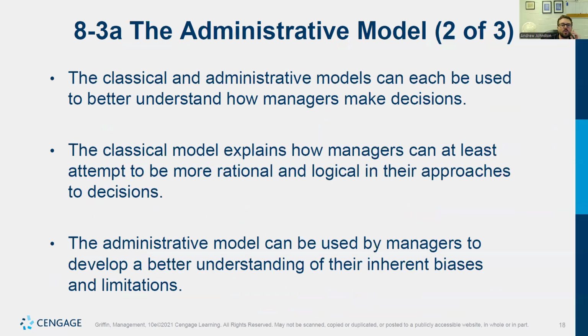So which of these models is right? Well, as we showed, this is a great way to form a plan of attack for making decisions, right? I'm going to get as much information as possible. I'm going to try for perfect information, and I'm going to try to evaluate it accurately. Now, the fact of the matter is, the administrative model tells me it'll never be perfect information, and I'll never evaluate it perfectly, which can help us be realistic in our expectations for decision making. We don't fire someone because they didn't perfectly predict the external environmental conditions for the next year. So this is ideal, this is real, and it's good to have both.